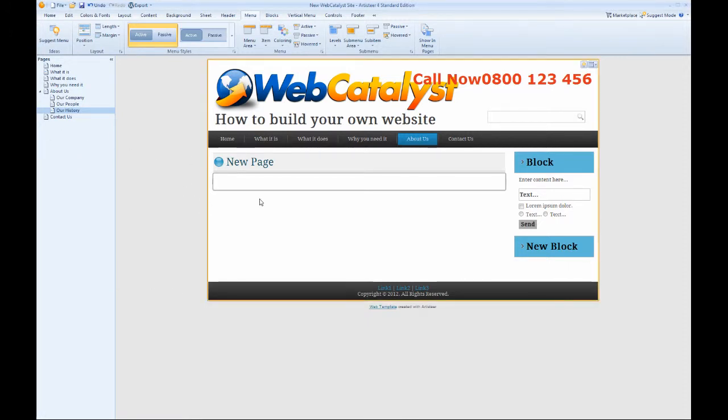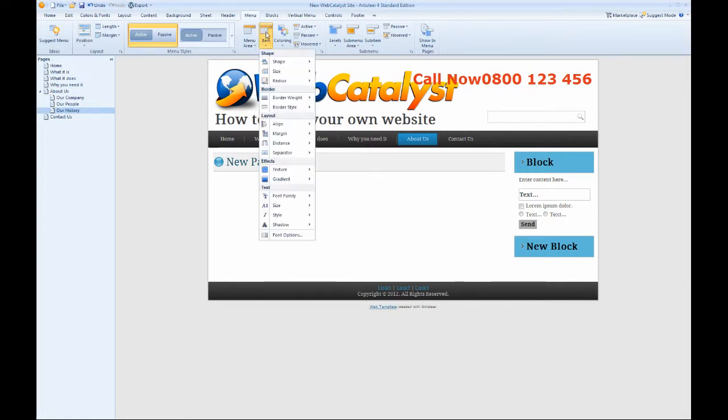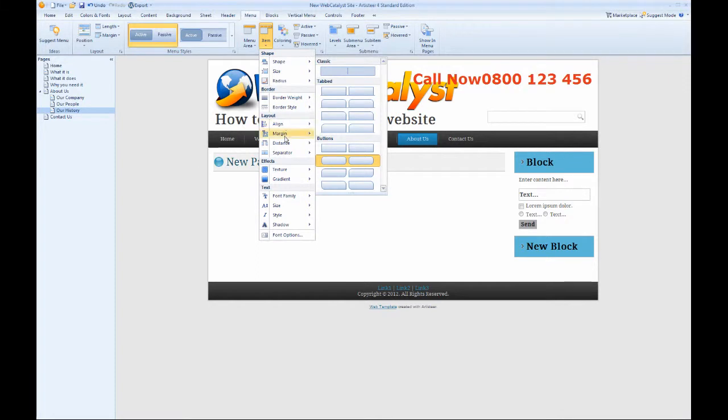So now once I've done that, if I hover over the About Us, you'll see what the submenu looks like, and we can style this submenu separately with these tools. Before I go there, I just want to finish off my main menu. And to do that, I go up to the menu section and I want to change the menu items. And here are all the different things that we can change about a menu item. And what did I say? I want to change the font.